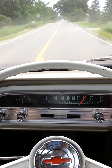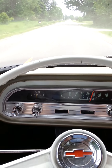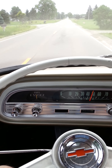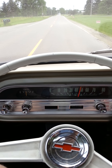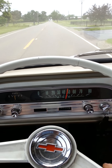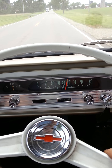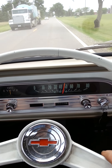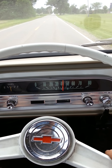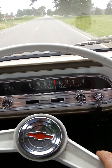That was just stepping on the gas and that was all uphill. No downshift. I only have about 20 miles on this engine and drivetrain so far. For those of you that say a 270 cam isn't a good cam for a truck — here's a 63 rampside with a four speed. I don't see where it would not work in a standard head engine either.